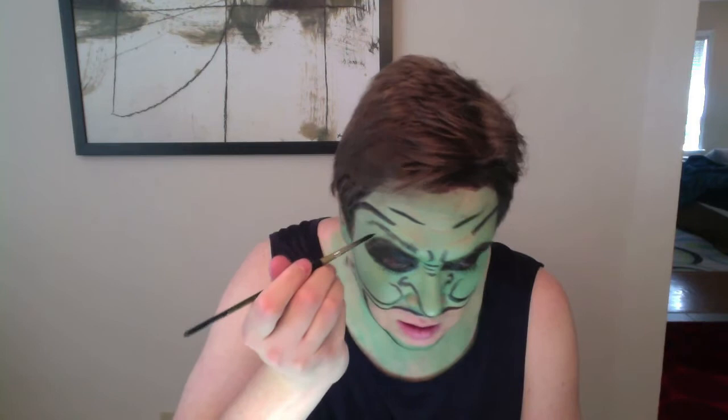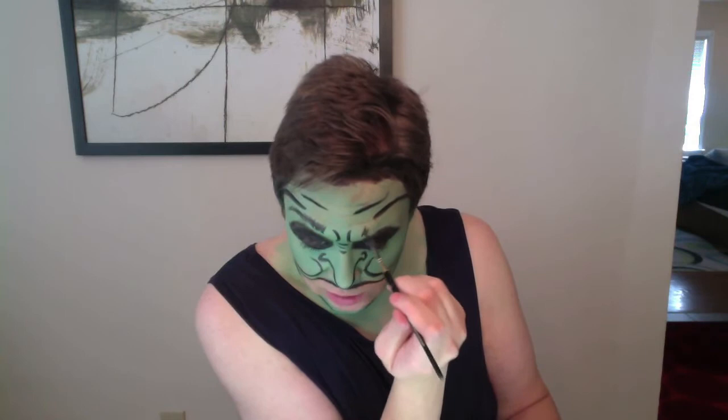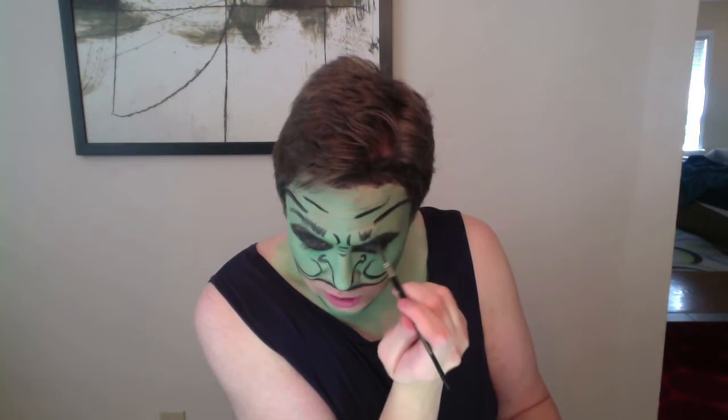You don't have to make these perfect. You want to give the illusion of a real bushy, unkept eyebrow situation happening. So just little strokes and then fade off, as you can see, into an eyebrow. Same thing over here, just little bushy strokes. You can use a smaller brush for this too. It'll probably be a little easier, but for the interest of time, I'm just using the same brush. Again, just bushing it out on this side.